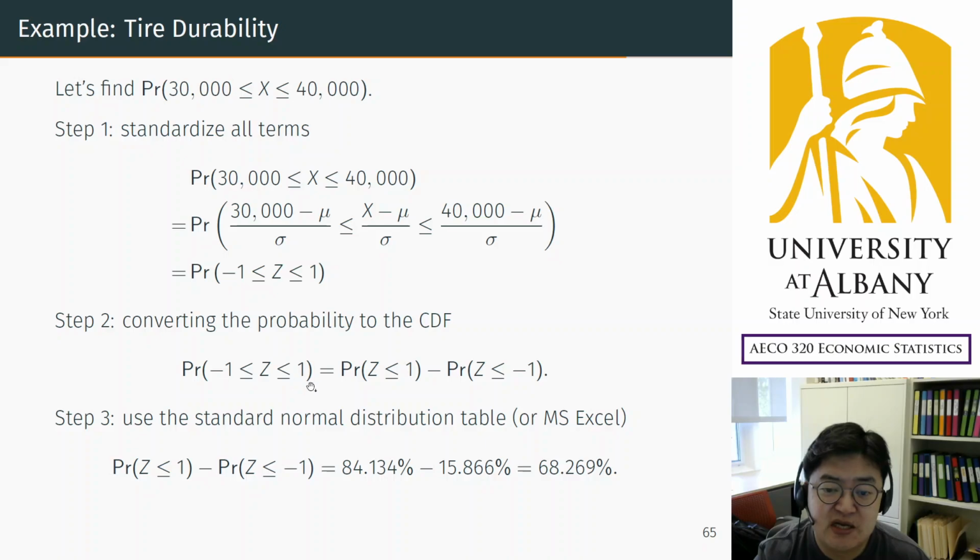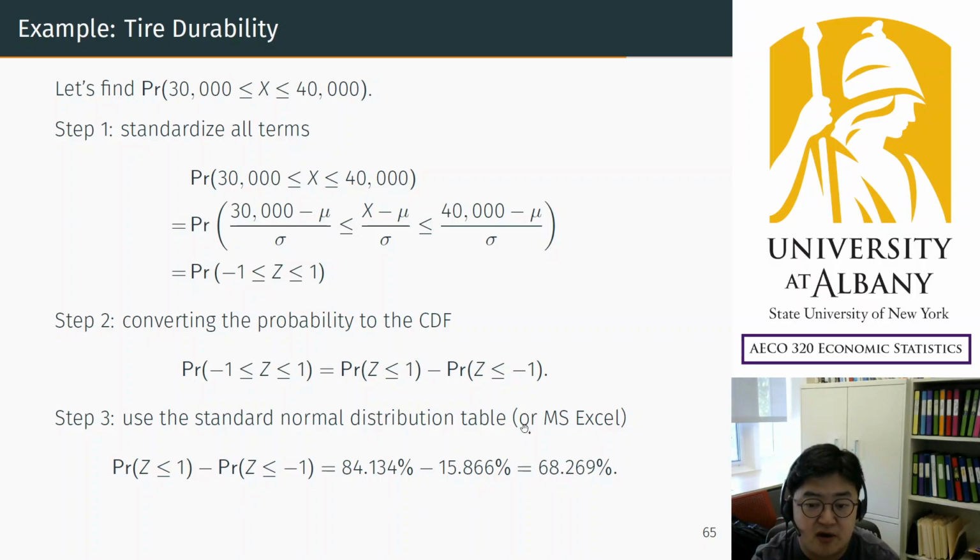So between plus minus 1, you have to calculate the cumulative probability at 1 and minus 1, and then take their difference. So use Excel twice and take their difference to calculate the probability in the middle. Right? In the middle, there is about 68% probability in between plus minus 1.